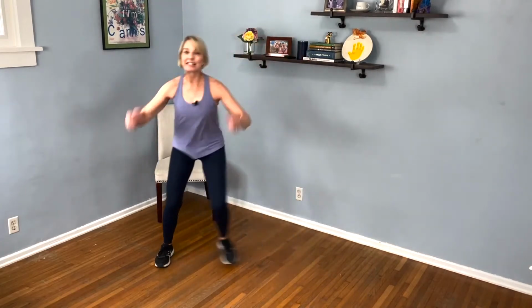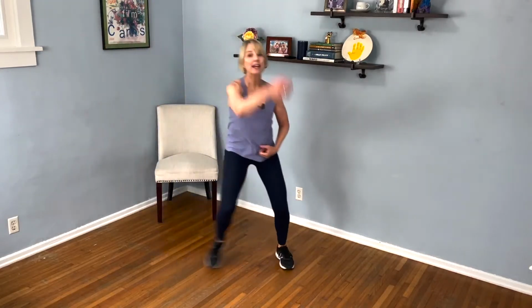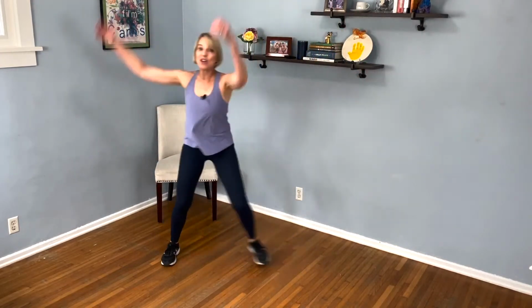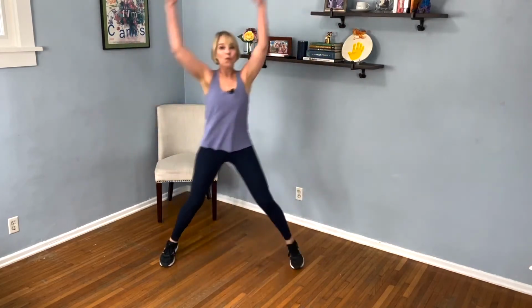I want you to feel like it's a little more of a challenge than what we were doing before. Keep your form good though. Abdominals in. 8 more, 8. Count out loud with me. 6, 5, then I know you're breathing. 4, 3, 2, 1, march it out, 30 seconds, active rest.